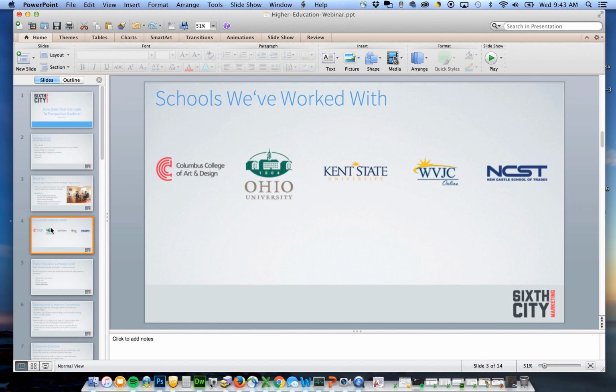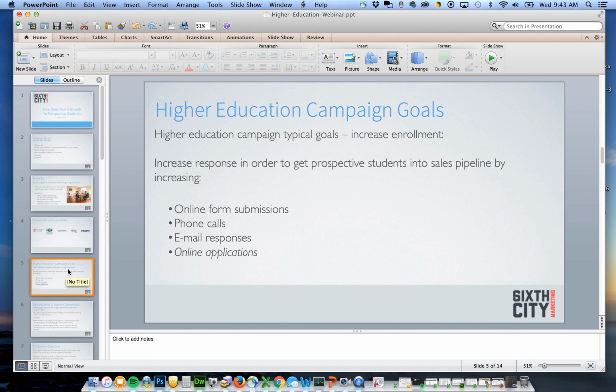Here are some companies or organizations, universities that we've worked with and continue to work with on an ongoing basis. And we've drawn a lot from these types of engagements. We've had several years of experience working with higher education clients, and I'll share some things with you today that will hopefully help moving forward.